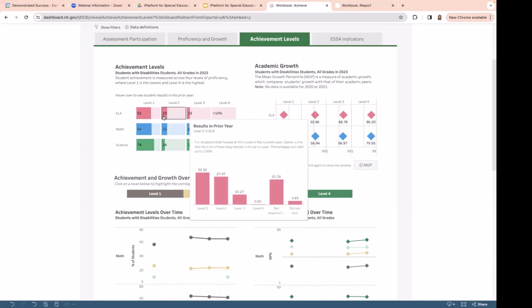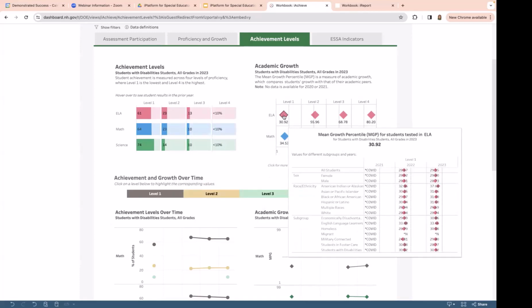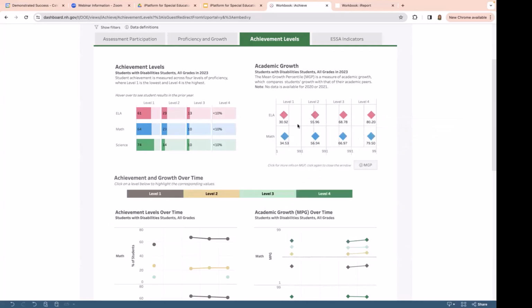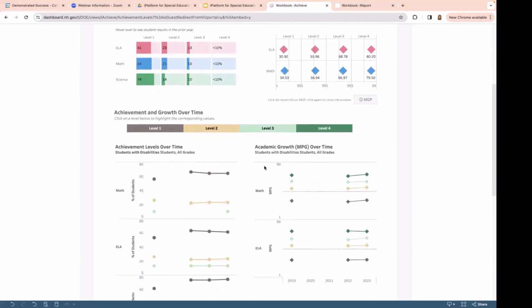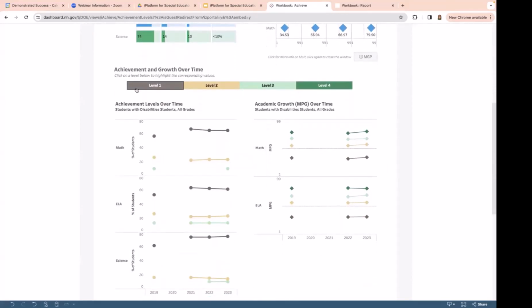I just like to see this, not just for special ed, but just in general. Where are kids that are in level 2? Where did they come from? And so it can be helpful for that. Same thing here with the growth. You can see the growth percents for each particular level, for level 1, level 2, level 3, and level 4.